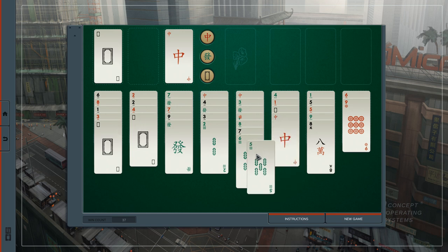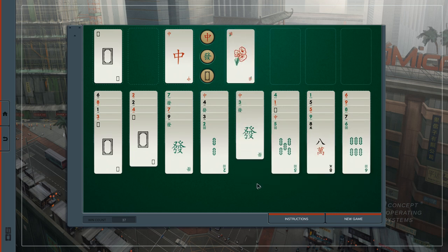I can't move this because it's the same color, and the red dragon would have to go up here, unless I can open up a slot down here, which I cannot do. If I move this 9 up, I have the 6 here, which means I could move the 5, but then I can't move the red dragon because the 9 is here. And I can't move the 6 because there's no 7 other than this one, which already has a 6. Which is not really great. And if I move this, I mean, I get this, but there's no point to that, is there?